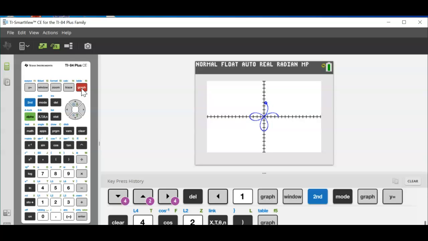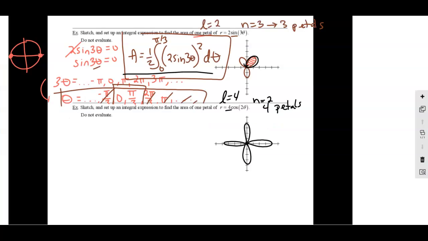It's kind of nice that it's slow because we can watch it, but sometimes I just wish I could hit the fast forward button a little bit. You can always change how fast it goes by changing the theta step. And there it goes. It finally is going to come back around and finish that first petal. And look, it's not going around again. So 0 to 2 pi actually created that whole graph, right? So always putting that little football on the graph is pretty nice. 0 to 2 pi gave us that whole graph. Come on, smartboard, goodness gracious.